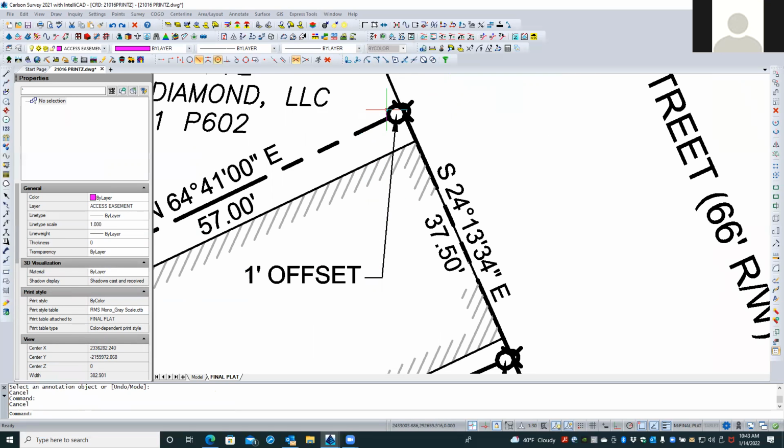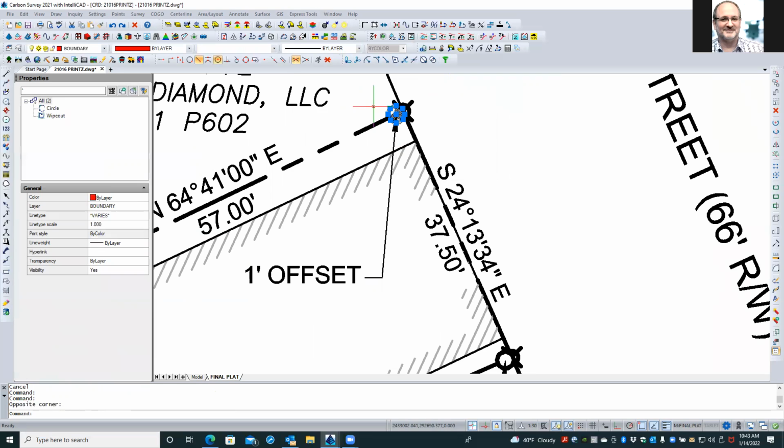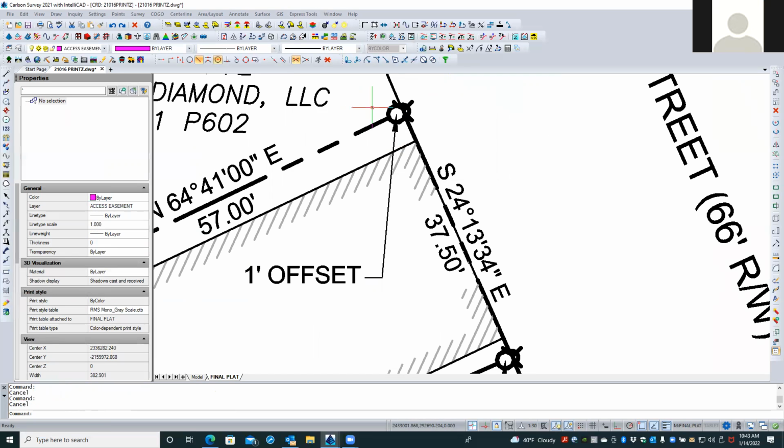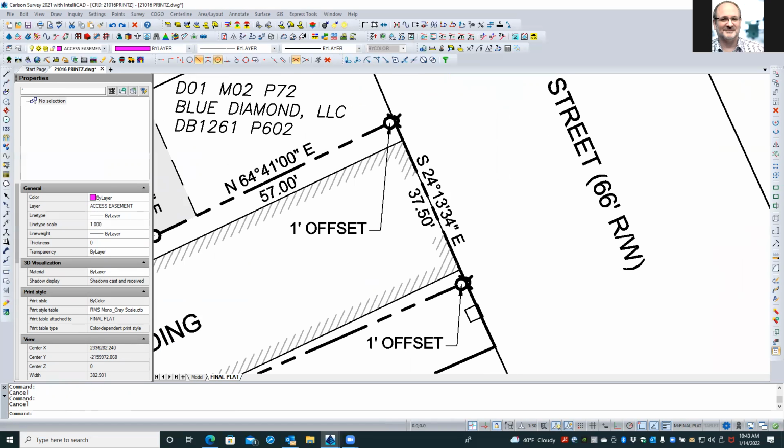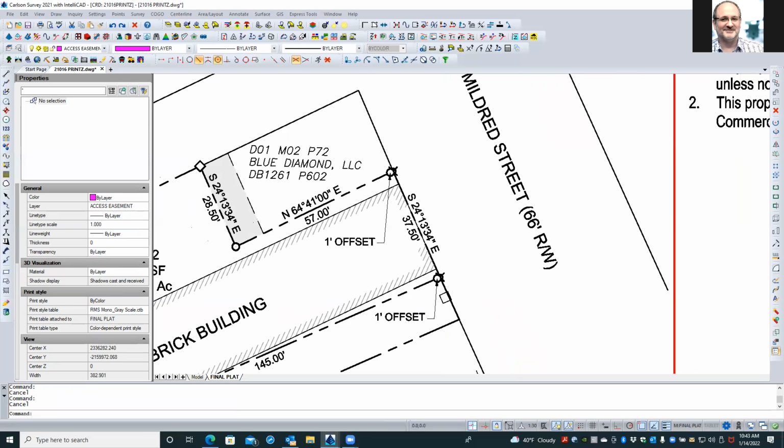If I double click up here, see, it's just a block. All right. Okay. And if you want that back as a point, now those have point numbers, and of course I don't recall what they were, but you could redraw, locate those point numbers to get those back.